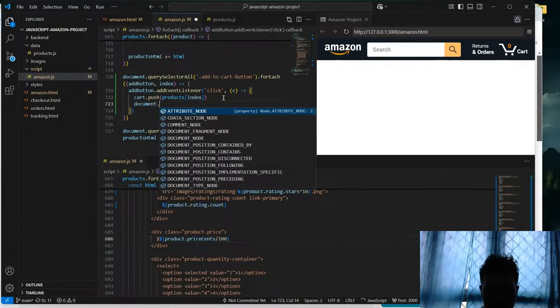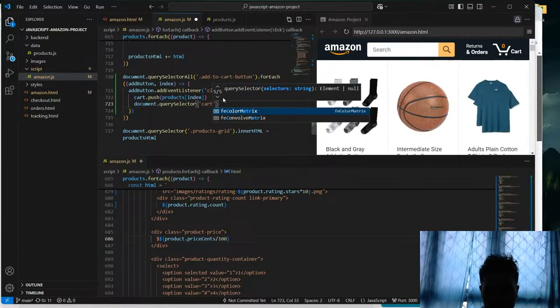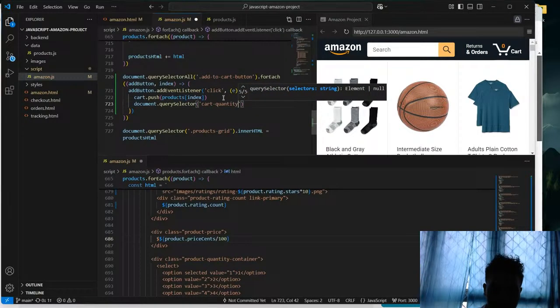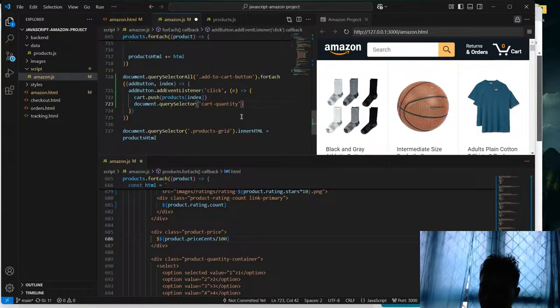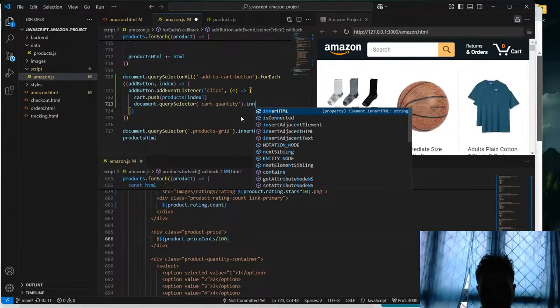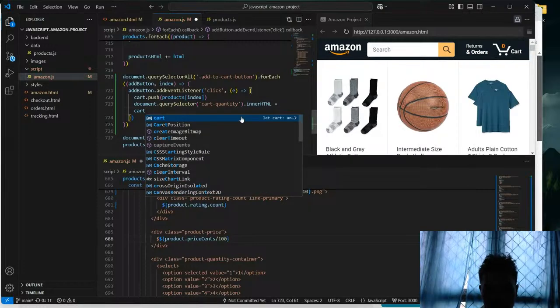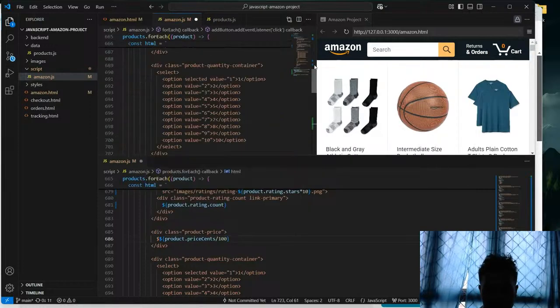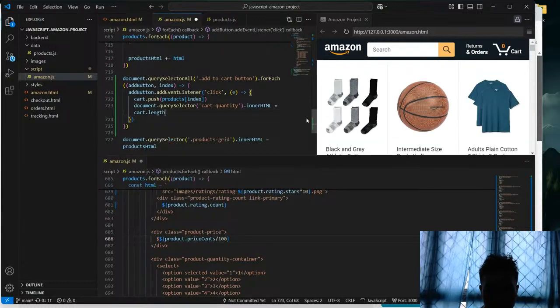Document dot select card quantity, card quantity dot inner sama dengan card length, satu.